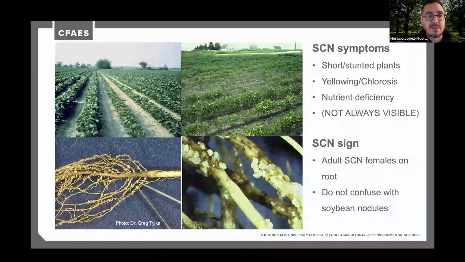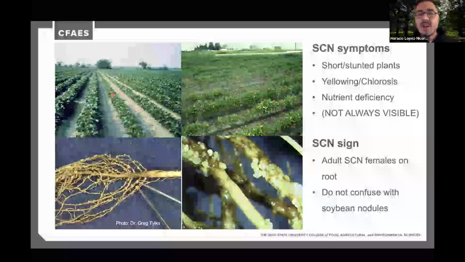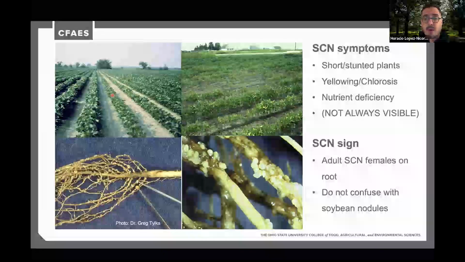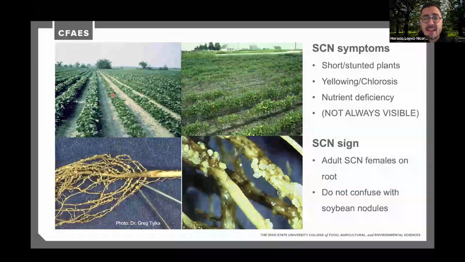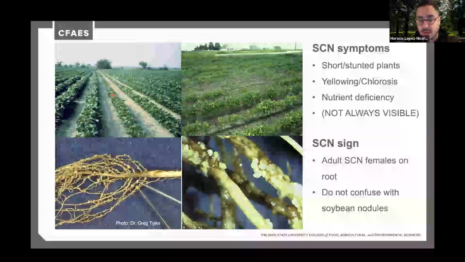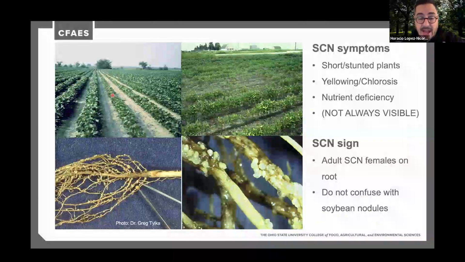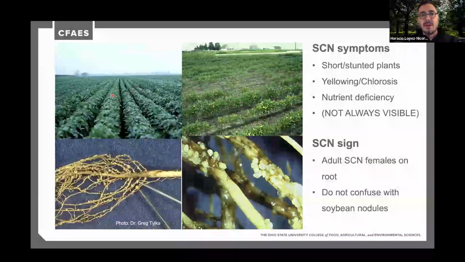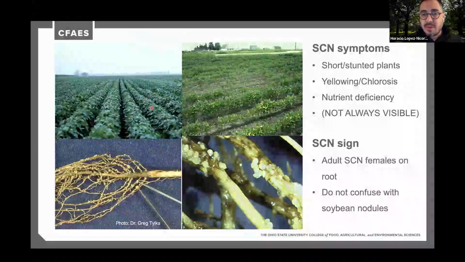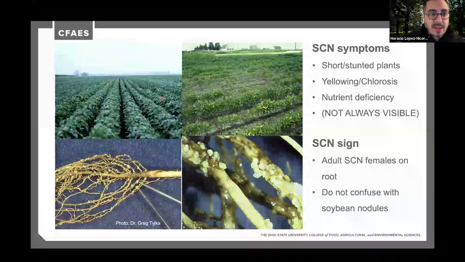So we can see here a resistant versus a susceptible, we can see stunting, etc. Presence of other pathogens can cause interaction. SDS, for example, is a well-studied disease complex, right? When you see a lot of SDS symptoms in the field, maybe that field is infested with SCN as well. However, having said all this and how we can possibly recognize that we have SCN in our field, this is the most typical symptoms that we will see in the Midwest, in high soybean producing regions.